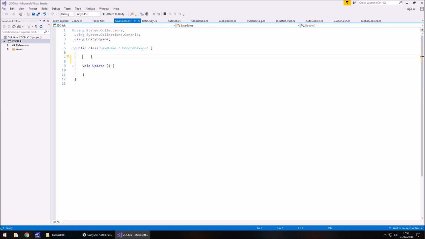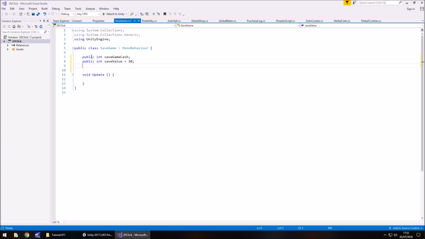So we're going to need to reference the global cache script, and we're going to start with public int save game cache semicolon. We're also going to need another integer which is going to define how much the save will be. So public int save value, and by default I'm going to make that equals 10.